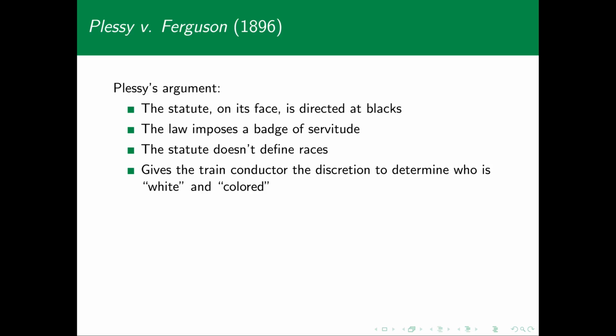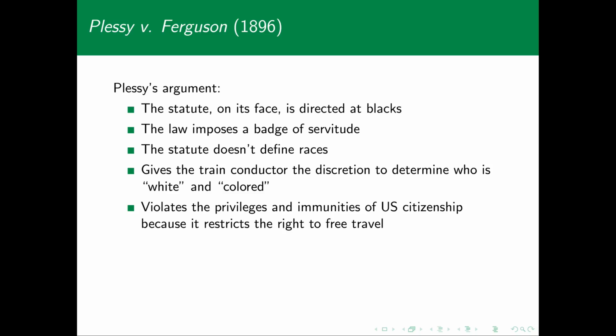So this violates the privileges and immunities of U.S. citizenship because it restricts the right to free travel. Well, that might be true for interstate travel. I don't know if that's necessarily true for intrastate travel, but the Plessy team is using that limited ruling from the Slaughterhouse Cases regarding privileges and immunities to say, well, it doesn't matter if this is only going on within Louisiana. This is a matter of U.S. citizenship. And Louisiana cannot restrict the rights of U.S. citizens.